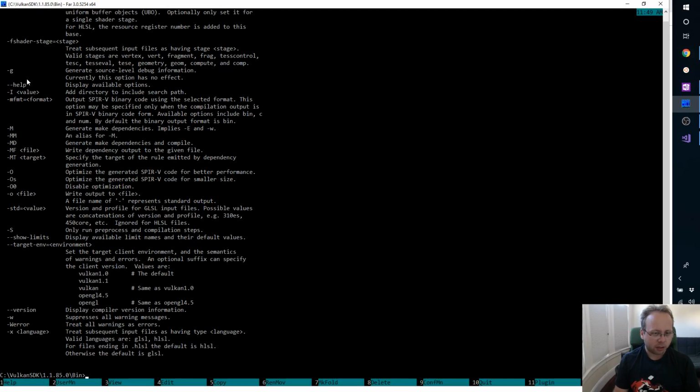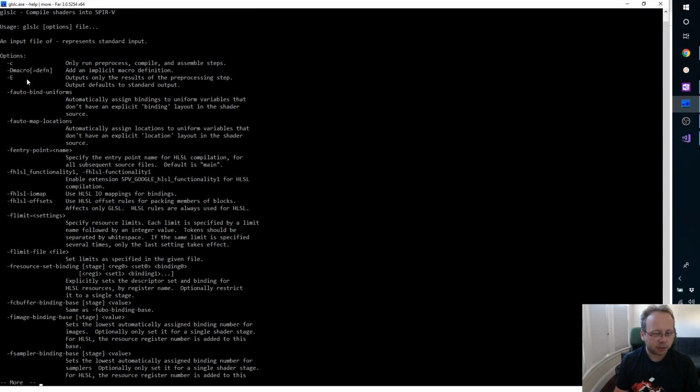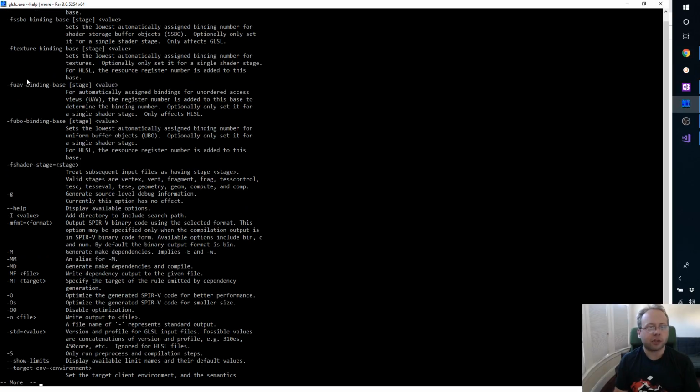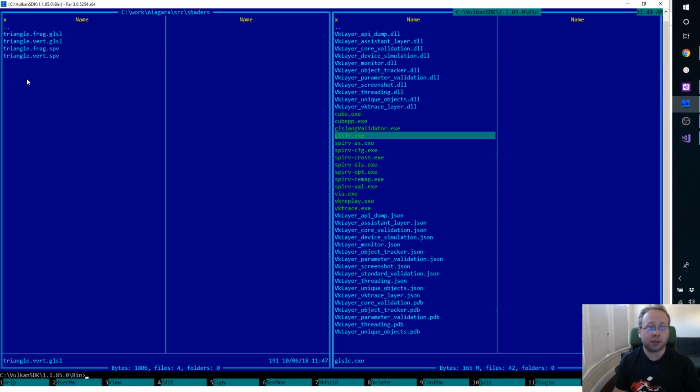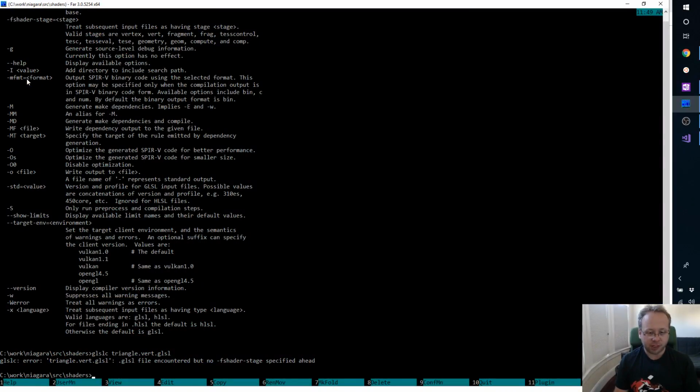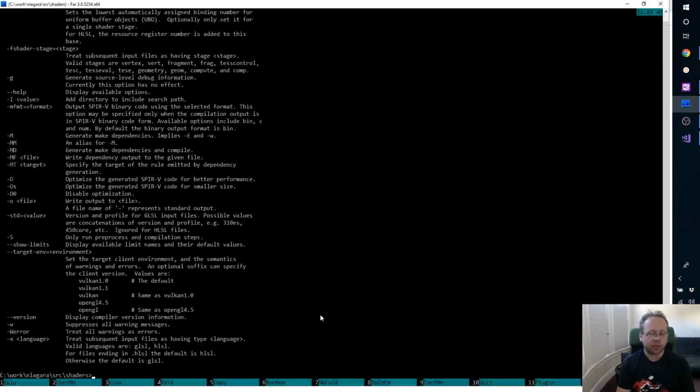I don't see anything about it. This might not help us, because the only reason why we don't like glslangValidator is that the error messages are not in a nice format. Let's see what happens if I just run this. Yeah, so it wants me to specify -fshader-stage, which I can't do in my beautiful custom build tool. So that's not cool. So I can't really use this.